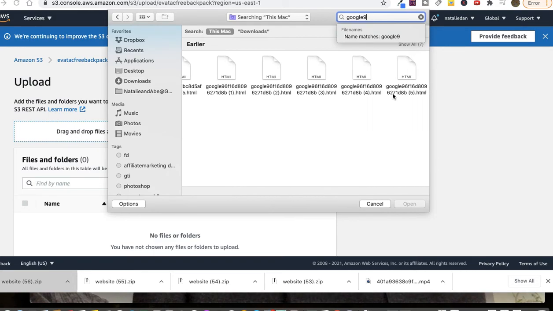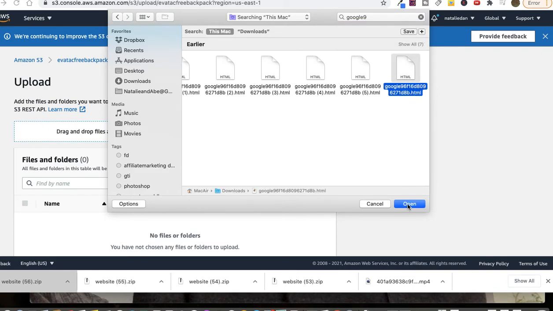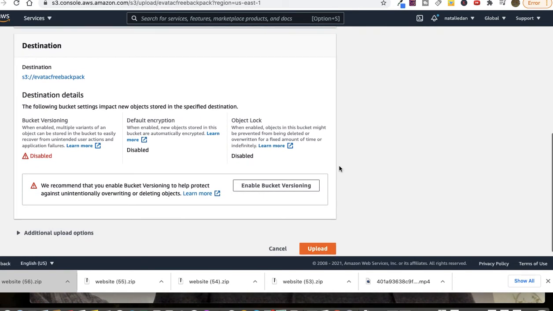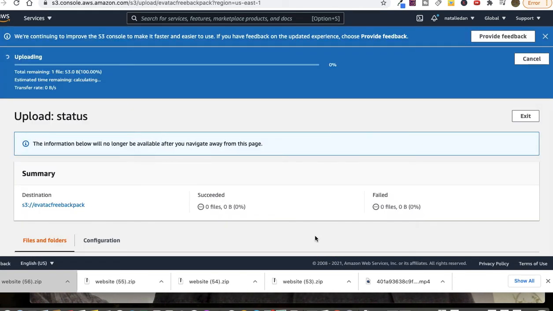So I tried and kept downloading thinking, why isn't this working? You need them without this 5 or without this 4. You need the regular first-time downloaded one into there. And then you're going to click upload.